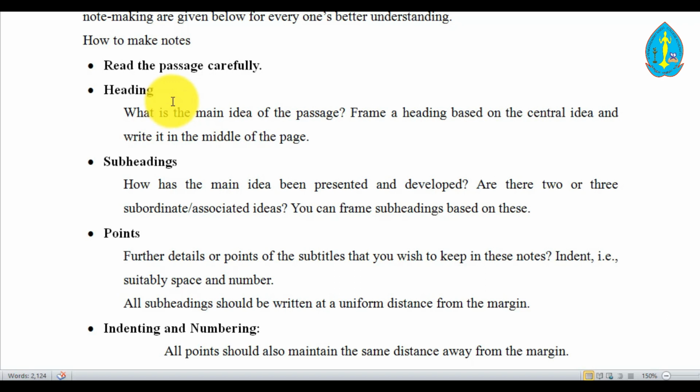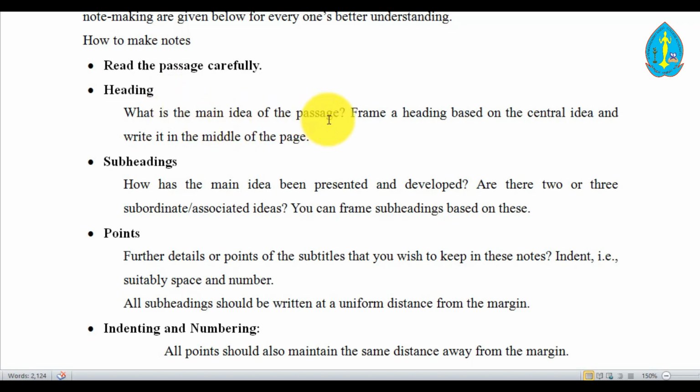It may be a lengthy passage, it may run on to 2 to 3 pages. So you read the passage 2 times, understand what it is about, and then select headings first. What are the possible headings that I can use for note making? And depending on the headings, you have to choose points first. Then, if there is a necessity, you can use sub points under each point.